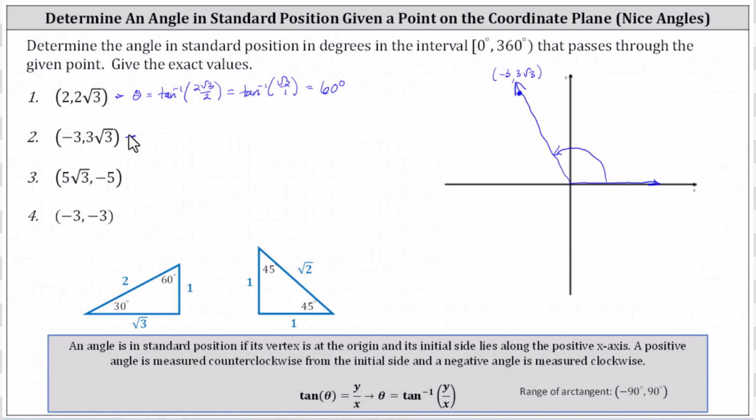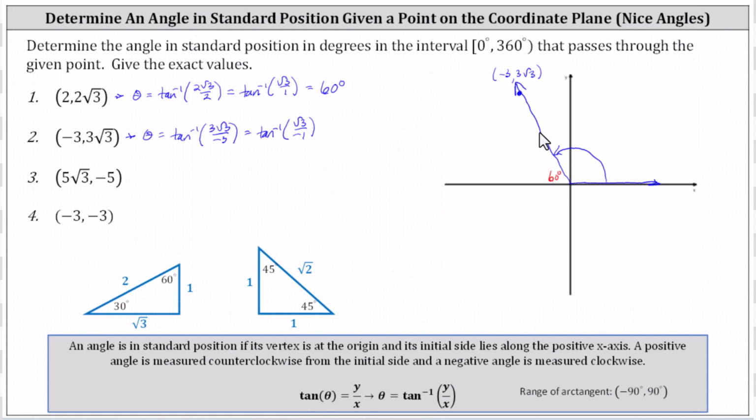The angle theta is equal to inverse tangent of y divided by x, which is 3√3 divided by negative 3. Simplifying, we have inverse tangent of √3 divided by negative 1. Ignoring the sign, this still should remind us of a 30-60-90 reference triangle, where because the tangent of 60 degrees equals √3 divided by 1, to find the angle theta we're looking for, we need to sketch a 60-degree reference angle in the second quadrant, which would be this angle here.